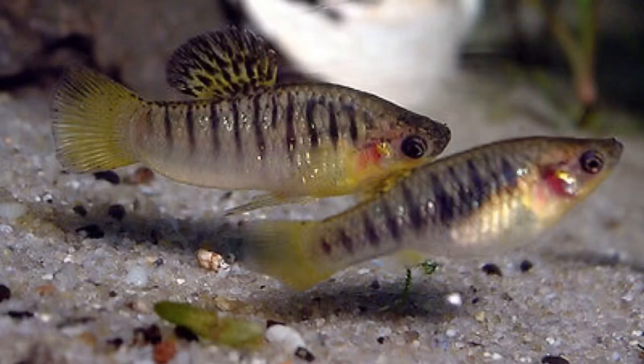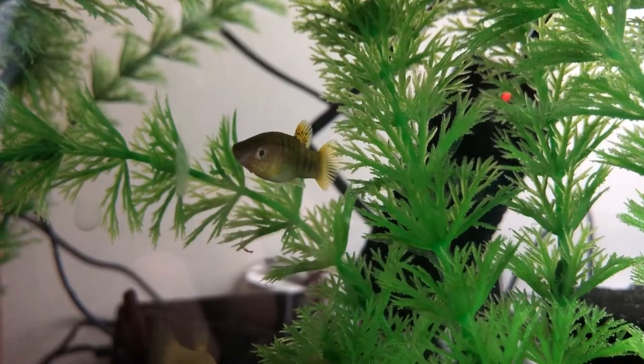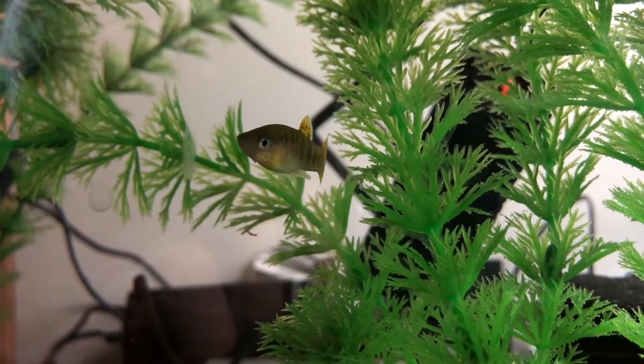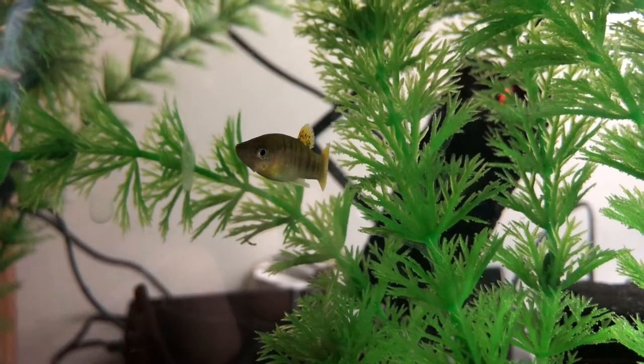One of the fish that works with my water is live bearers, and humpback limia — probably from somewhere in Central America — love hard water. I had to pick them up for my tank. I'm making a turn to only get hard water fish, minus the kuhli loaches and bristlenose pleco I already had. There are some other reasons I picked these guys: they are live bearers, which means I'll be making some money back by selling them.